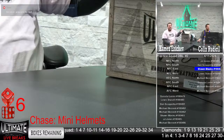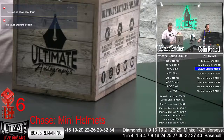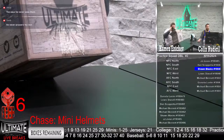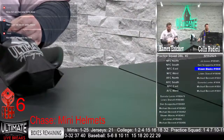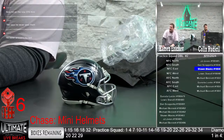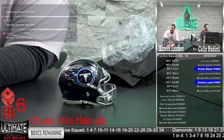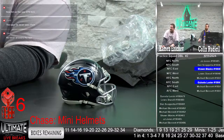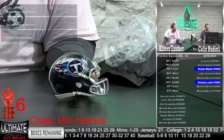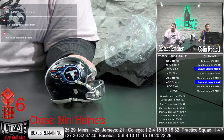Box 29 of 35 — the LeGarrette Blount box. We got another mini helmet here. This guy was a former Eagle at one point — it's on a Tennessee helmet. The Freak — Javon Kearse! I believe it was 14 and a half sacks his rookie year, and that is still the rookie record. Three-time Pro Bowler, fantastic pass rusher in the late '90s, early 2000s — Javon Kearse, the Freak. Gisela Luster in the AFC South. Good job, Gisela, on Javon Kearse.